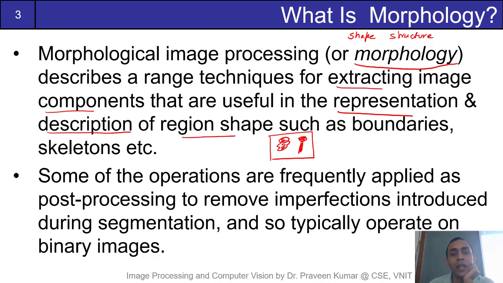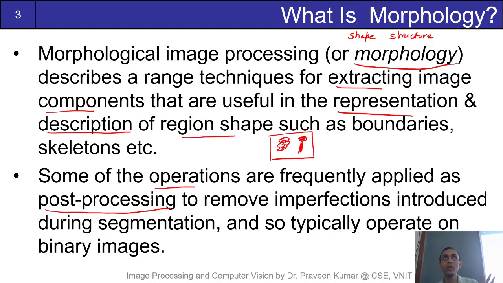can generally be done in this set of morphological image processing operations. Another reason why these operations are used is that they also act as post-processing operations. The image enhancement operations that we discussed earlier were pre-processing operations: noise removal, enhancing the contrast, all those things. Before you start applying mid-level or high-level algorithms, you generally pre-process images, minimize the noise content and enhance the contrast, so that your algorithms reasonably give better output. Whereas morphological image processing operations are generally used as post-processing operations.